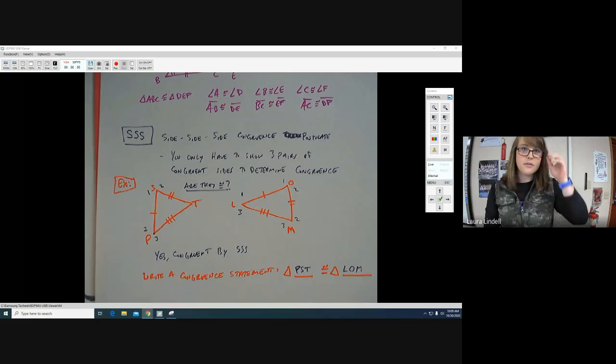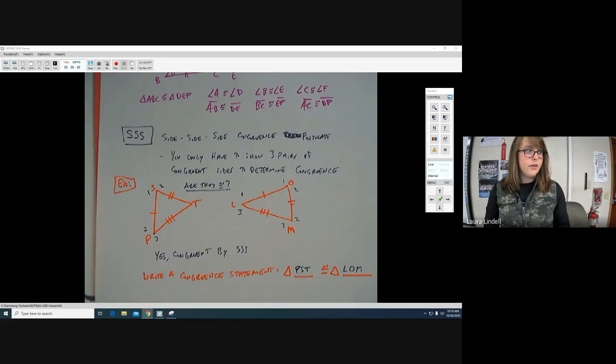Any questions at this point looking at that one? Any letters we're not sure where they came from, or things we're not quite sure how they happened? Okay. If at any point you do have a question, either unmute yourself and say so, or type it in the chat, and I will read it out of the chat.